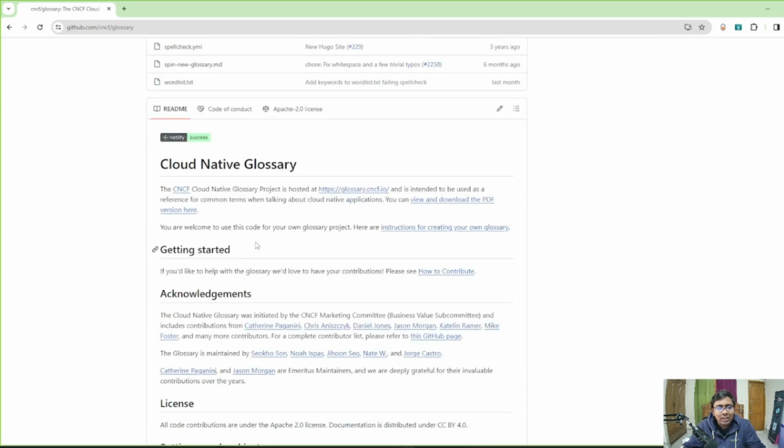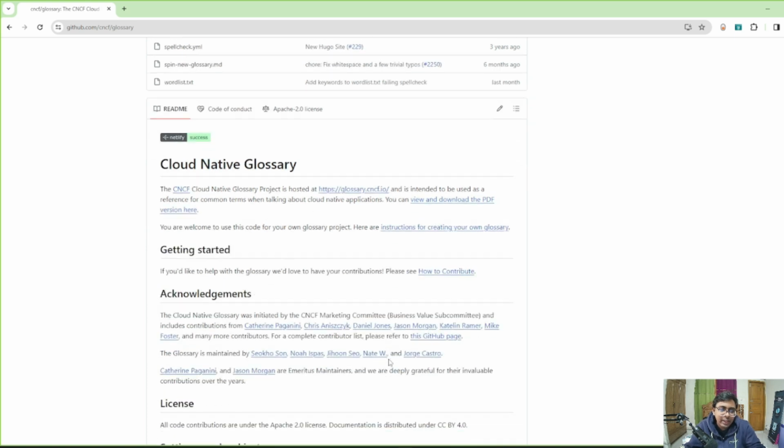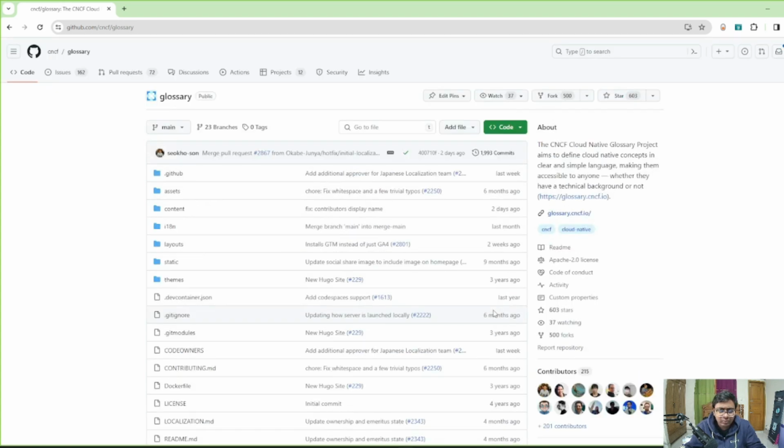GitHub has given a special feature so that the admin of the repository can create this, and anyone who wants to contribute to this project can easily come here and check this out. Now the different part: these are all of the files, and here are also some interesting factors.